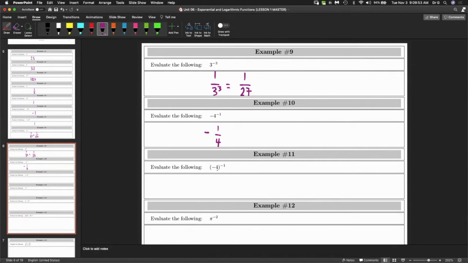In the next question, though, the negative belongs to the 4, and it's in brackets. So now it's not a spectator. It's not passive. It's part of this process. So we're going to do 1 over whatever is in the bracket. So 1 over that. So actually, you get the same answer. One comment here is you should always make the denominator positive. So take that negative sign and pull it out of the fraction.